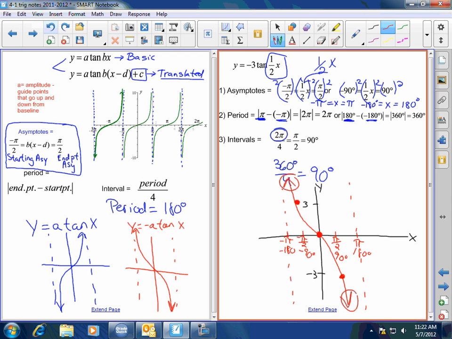Okay, what's the tangent of 180, if you guys remember? Sine over cosine. That's 0. What's the tangent of 270? Undefined. So you can't have a value there for undefined. Asymptotes are boundaries where when you plug in those values, you're going to have an undefined tangent. You cannot have values there.